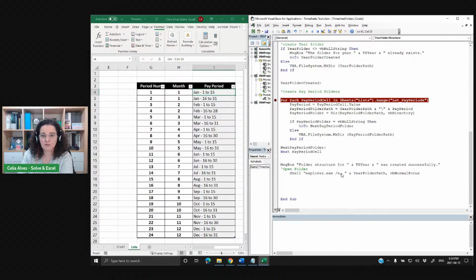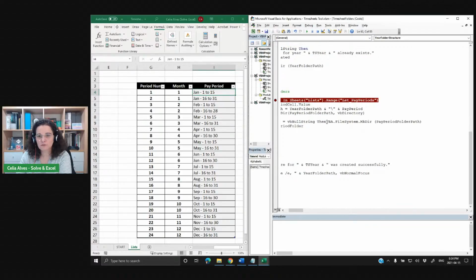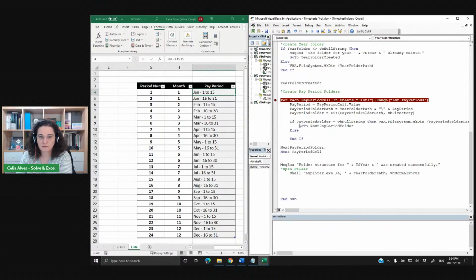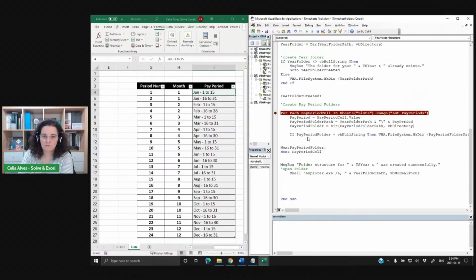So if the pay period folder, which is the result of looking for that folder with that path, is a vbNullString, a string with an empty string, then create this. You put a space there, and then we don't need anything else. What if not? If not, then nothing happens. We don't need this here too. Okay.